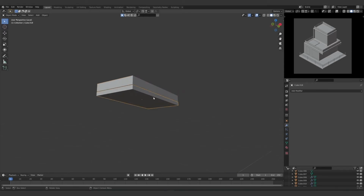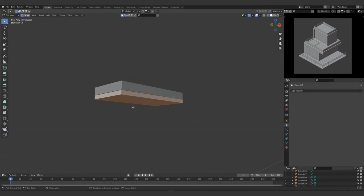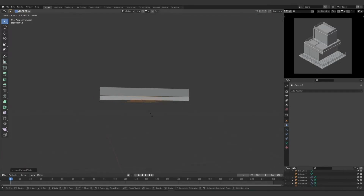Okay, that's good. Let's make the legs first. So hit tab. Let's hit Control R. And then we're going to make more of these loop cuts by scrolling our mouse wheel. So we're making two, double click, S, scale on the Y axis.